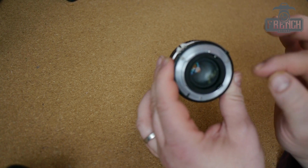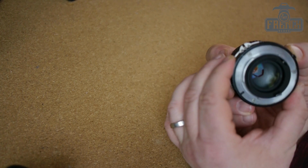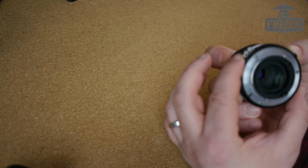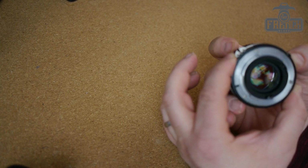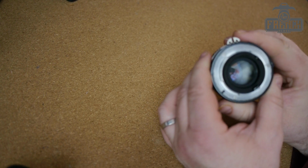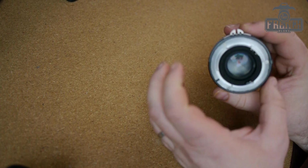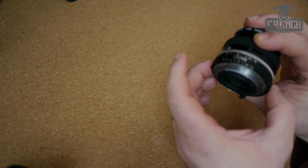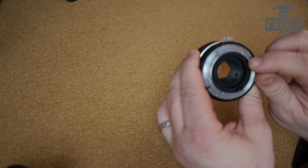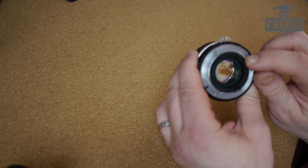And if you have oil on the blade, what it will do is that it will slow down their movement, and that is not something that you want. And that brings us to our next check. You want to check the free movement of the blade. So what you want to do is close the aperture as much as possible. Okay, and then you have to press that lever to open it.